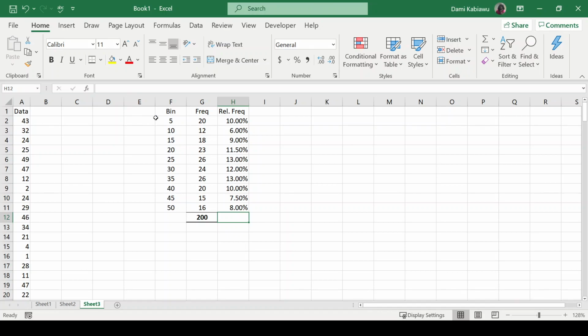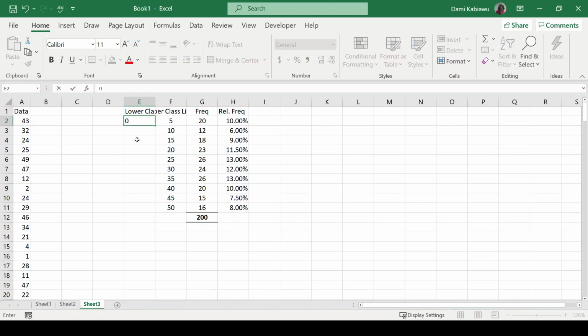Now, once you've done this, you can go and change the labeling so that it makes sense, right? So this will be the upper class limit. We have the lower class limit. Now this is for information and it's done after the fact.